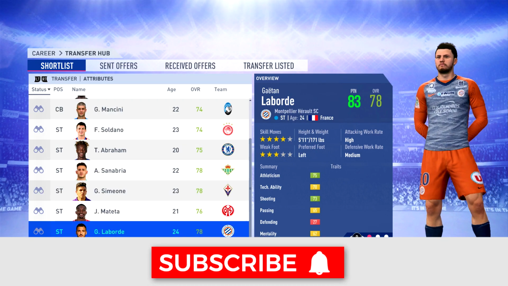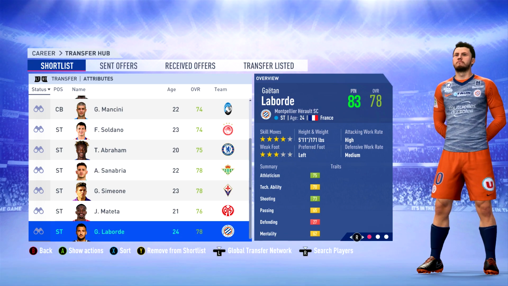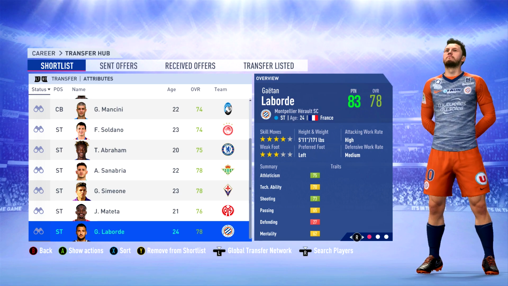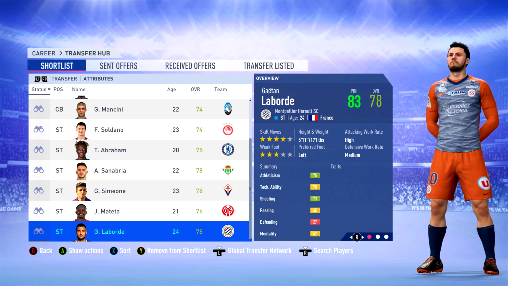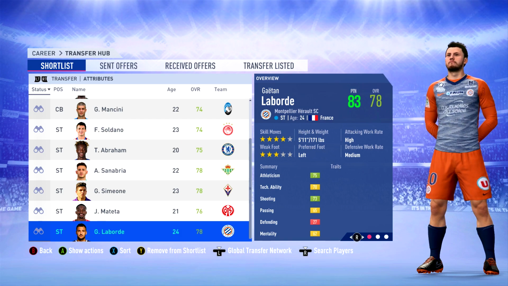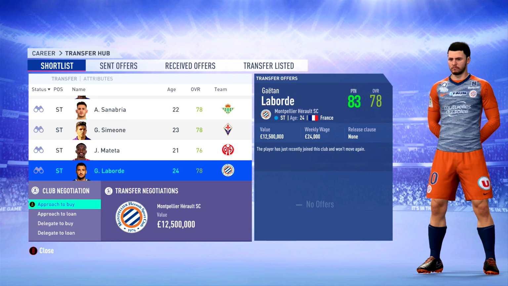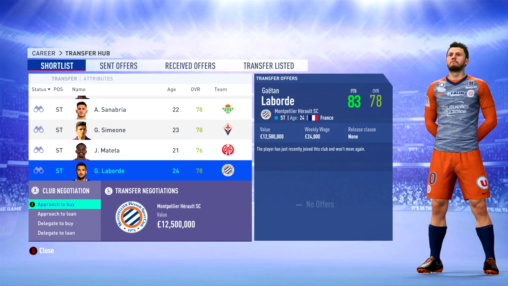Going in last but not least, guys, we do have Laborda, who is playing for Montpellier in the French league. The striker, 24 years old. Guys, there is a common theme with French players and heading accuracy. This guy starts off at 78 rated with potential of 83. He's going to cost you around 12.5 million pounds or so, with a low weekly wage of around 25 grand. Probably expect that to go up to around 35 when you do actually try to sign him.